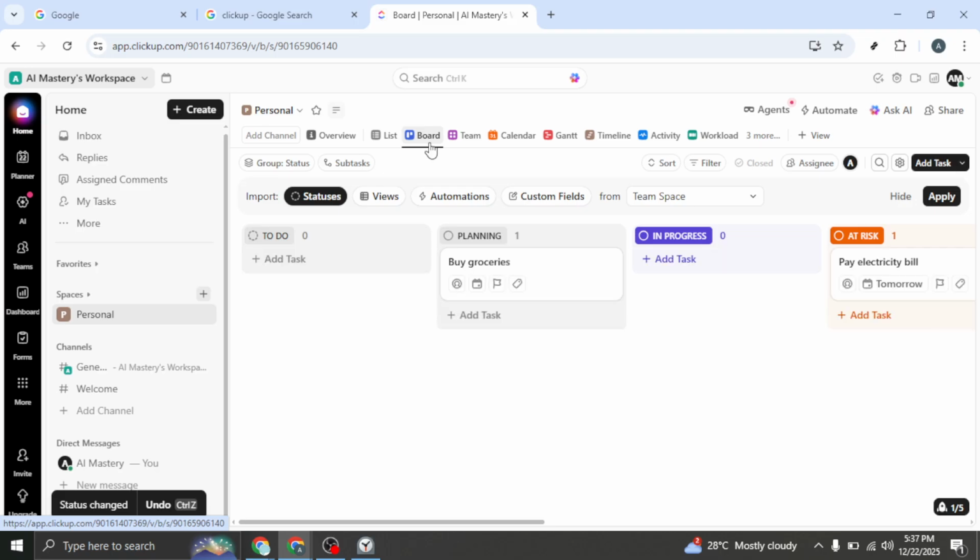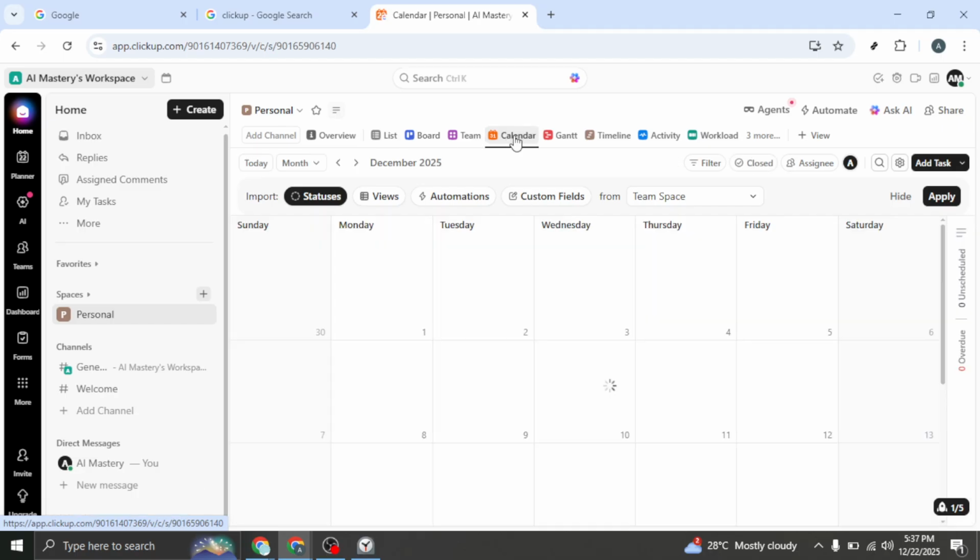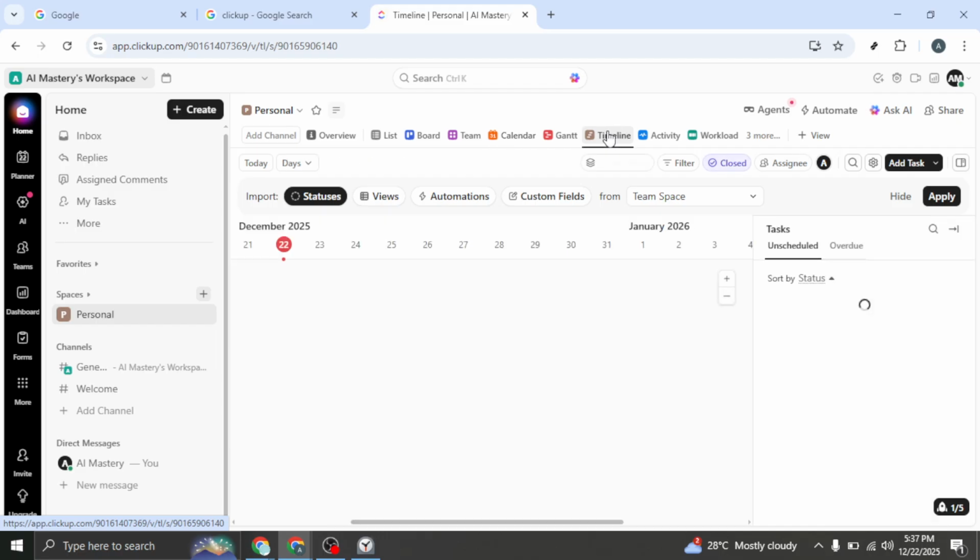Calendar View lets you schedule and visualize work by date, which is ideal for planning capacity and deadlines. Timeline View offers a high-level plan that's helpful for seeing overlaps and dependencies across weeks or months. You can switch between these views instantly without duplicating data, so pick the perspective that helps you make decisions fastest.